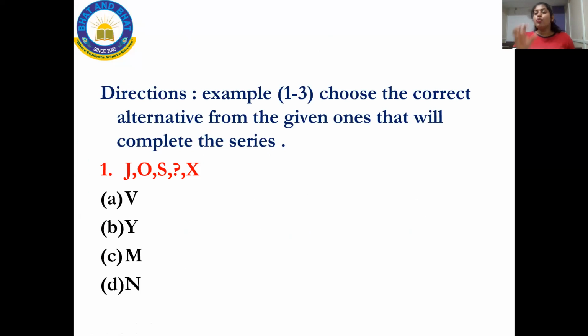So listen here, what is alphabet series? Alphabet series is nothing but a series given with alphabets. Hope you all know that there are 26 alphabets. Of these, 5 are called vowels: A, E, I, O, U. These are called vowels, and the rest are called consonants. Stop chatting and listen to me first. This is the first thing you have to remember.